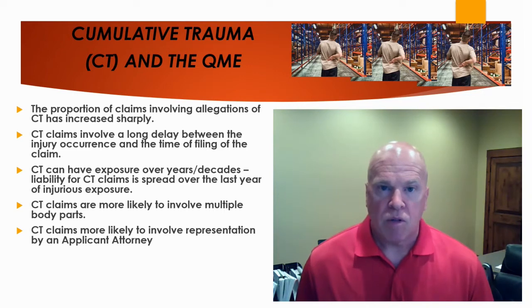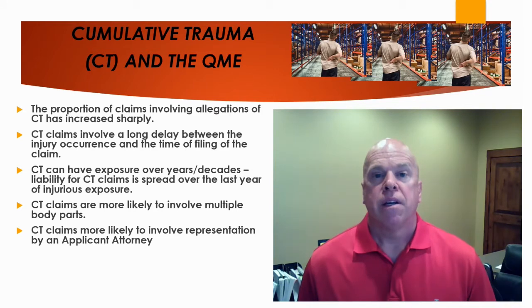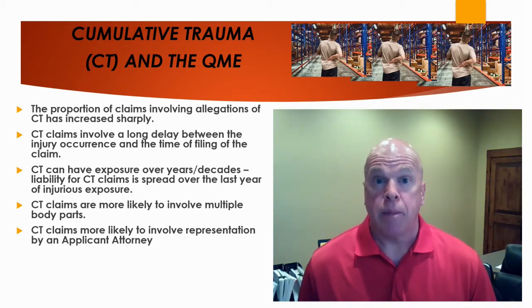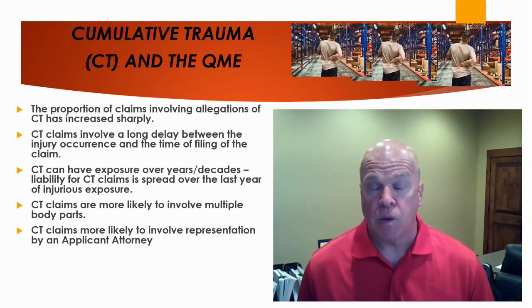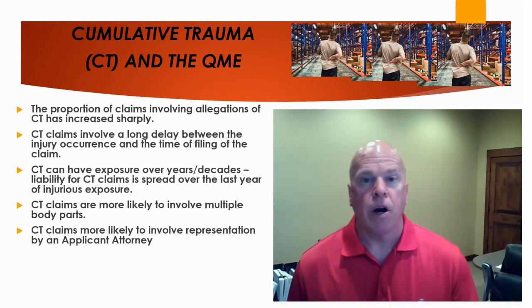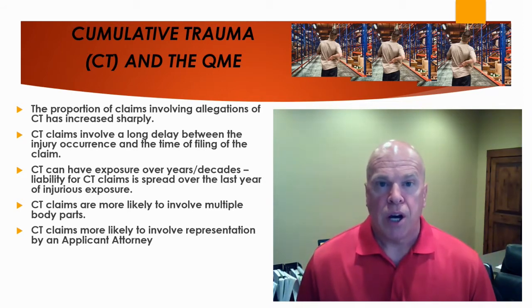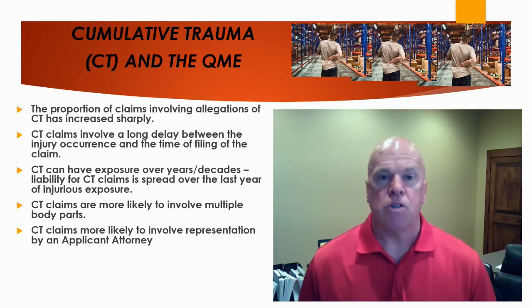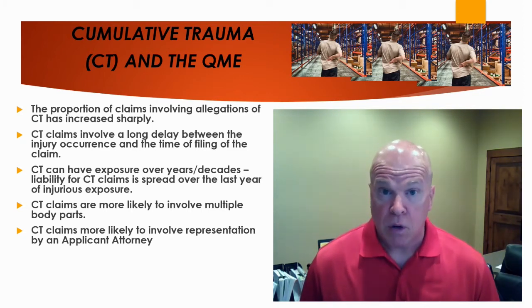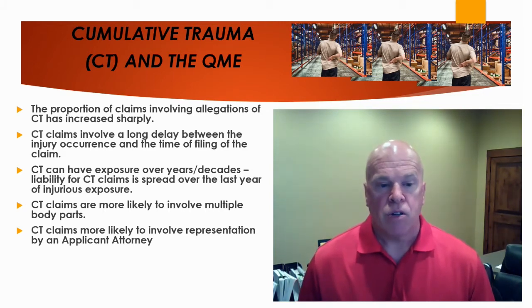As you know, cumulative trauma claims are more likely to involve representation by an applicant attorney. In fact, we rarely get a request for an evaluation for a claim of cumulative trauma by an unrepresented injured worker. I'm going back in my recent files to assess these past evaluations. Number one, very few evaluations anymore involve unrepresented injured workers. They're not totally non-existent, but they are the minority of the cases that we get.